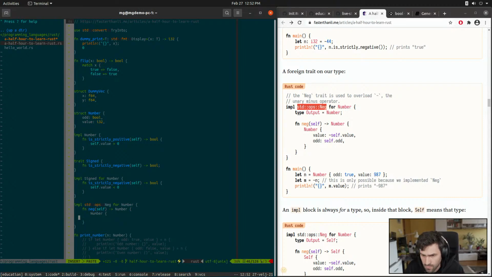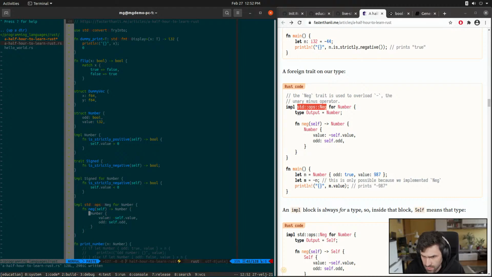Number value minus self dot value. Okay, and if I have odd, okay, I have to close this. I think I should set up formatting as soon as possible.